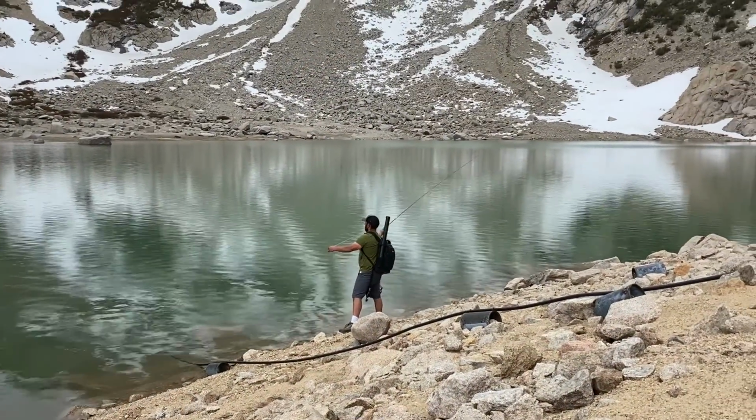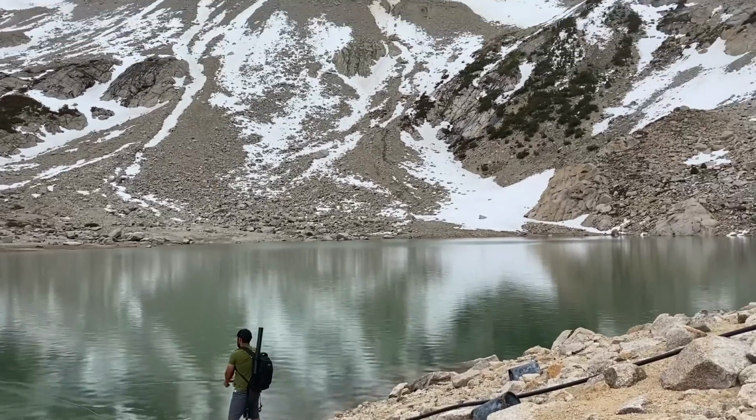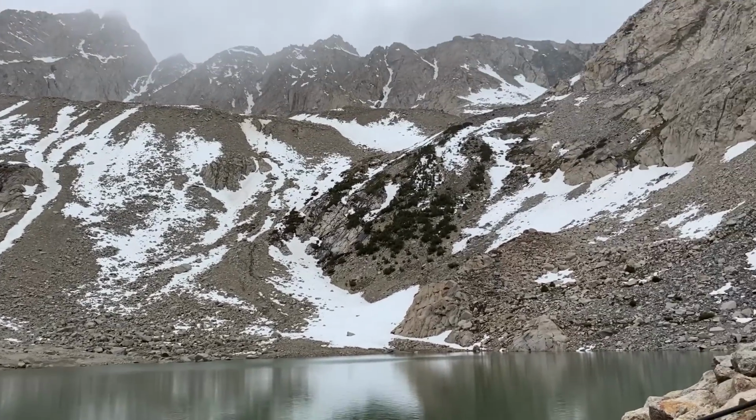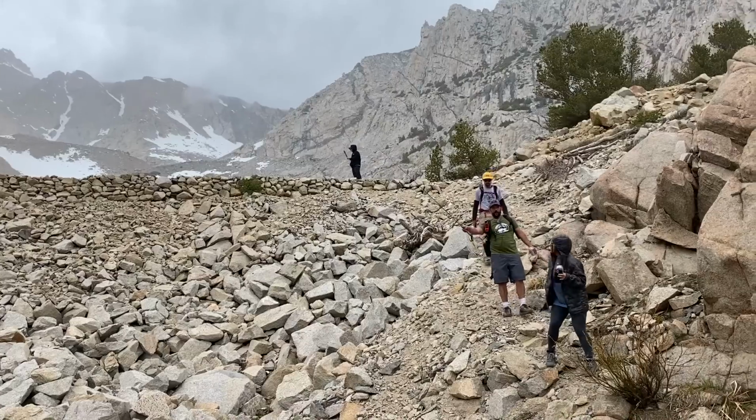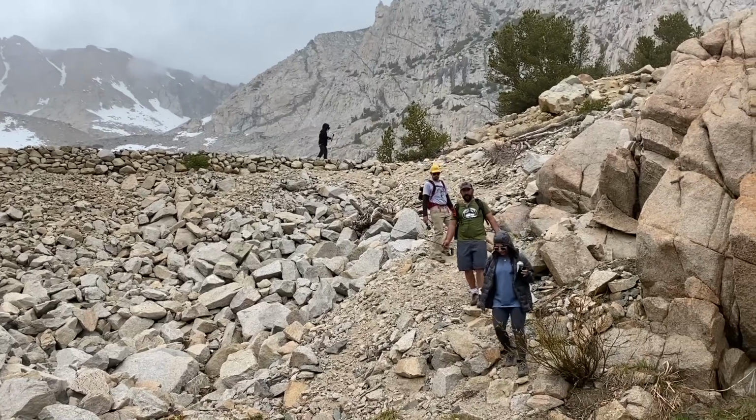Wow. Oh, wow. There's another little lake over there. I'm sure it's all the same one. But, all right, we're gonna go explore. We're gonna fish this little pond over here. And then we're going to hit the road, Jack.